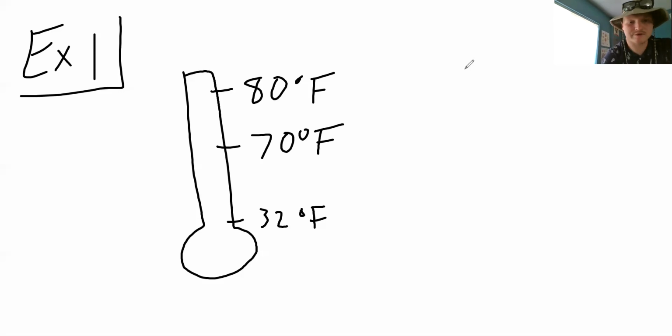So 70, 71, 72, 73, 74. Oh, that doesn't work. Okay, I'm just going to list 75 in the middle right there. So my point is going to go up to, I'm going to use red because usually the thermometer is filled with red. So here's my starting point. It's going to go up to right there, right in the middle of 70 and 75. So Evan, what would you read that at if you saw that on a thermometer?